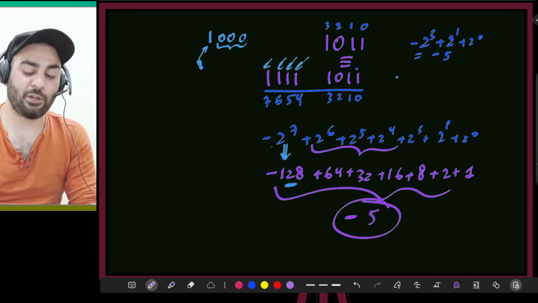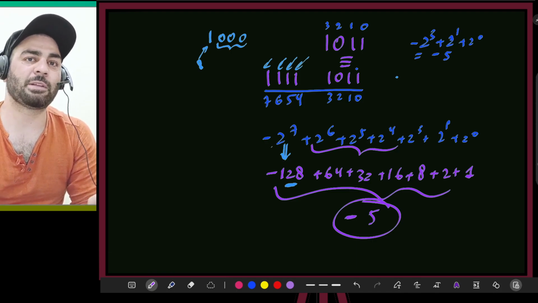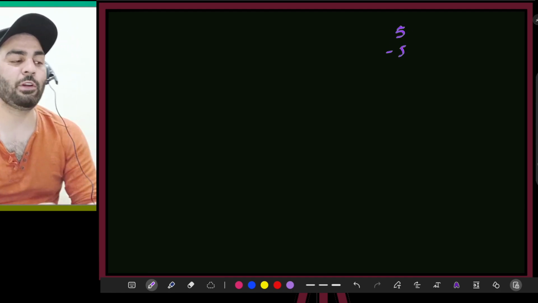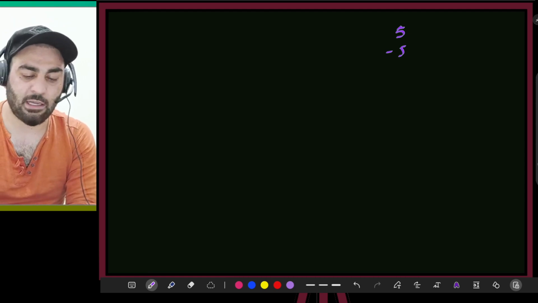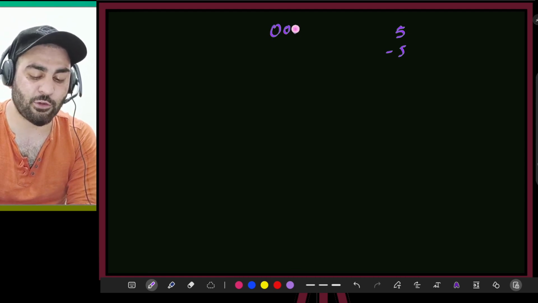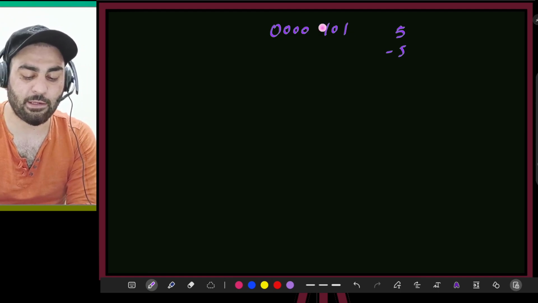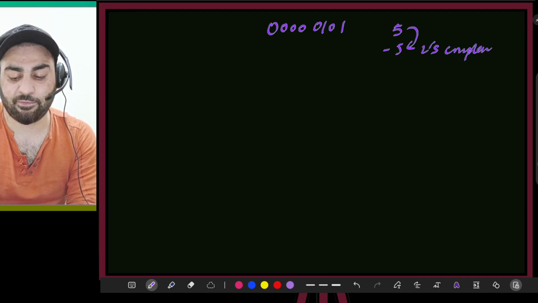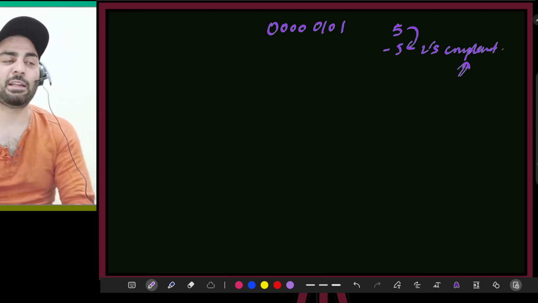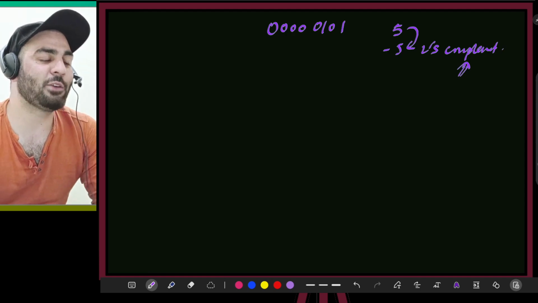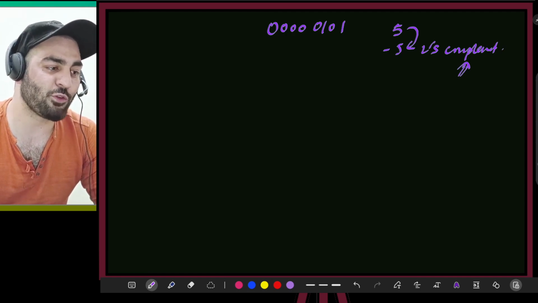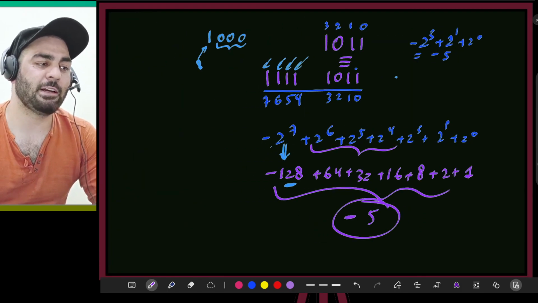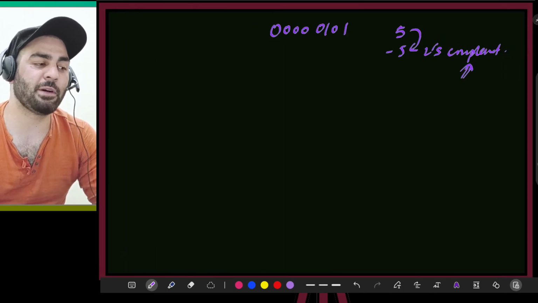Nowadays computers use this type of system to represent numbers in memory. Suppose you have 5, we'll just use 0 0 0 0 0 1 0 1. If you have minus 5, accordingly we'll use the 2's complement representation. Now let's come to the bitwise operators. Is everybody clear with this? I don't assume you got everything I spoke so far, but this is how computers nowadays represent numbers in memory, in 2's complement.